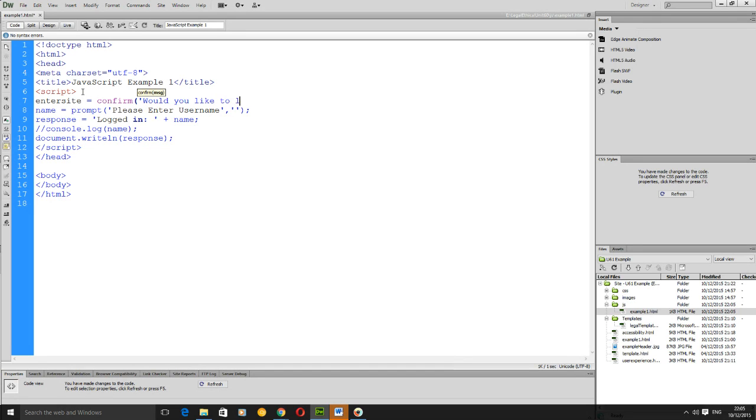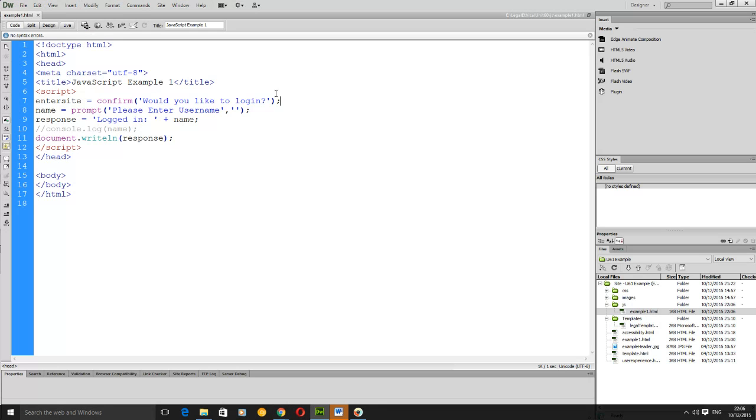Would you like to log in? I'll show you what I can do to start off with. So F5. The first thing I get is would you like to log in? I click OK, then it will make the value of that variable true. And if I click cancel, false. And if it's false, then the variable doesn't exist. So I click OK, carry on, and put a name in.